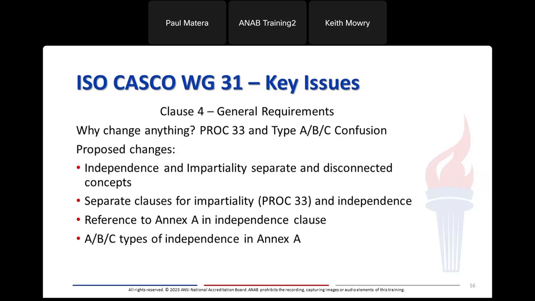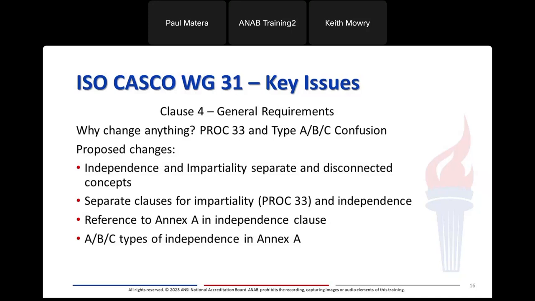Some members wanted to eliminate it all the way. Other members felt it was really needed because the market has come to rely on that. There was a lot of discussion back and forth on what to do with it. There have also been some discussions on maybe eliminating one of the categories, and then another set of discussions about adding a category, making four of them, type D.